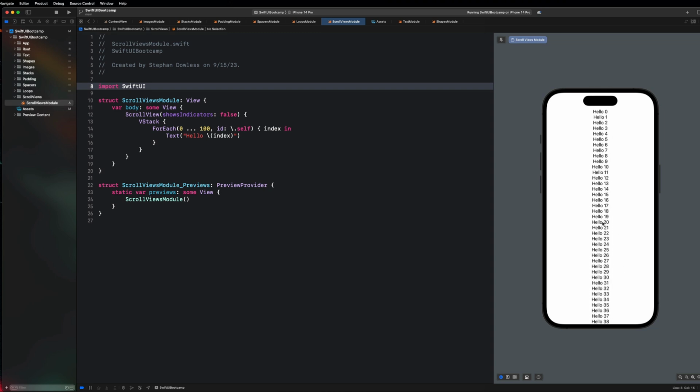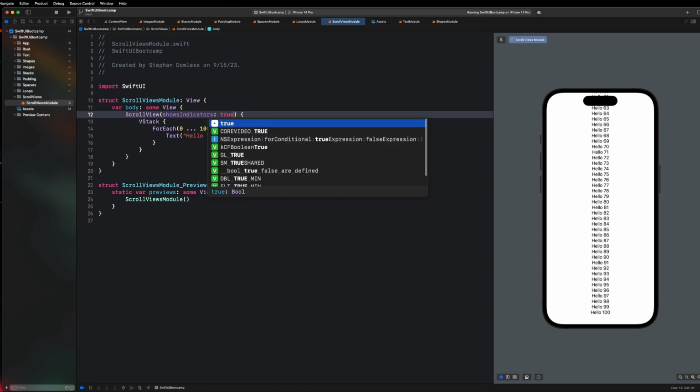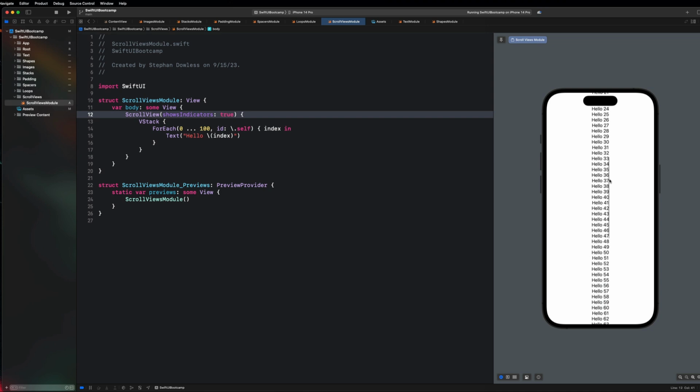Sometimes you guys might want that, you might not. It defaults to true. So if you want to disable that, you just have to add this input parameter to hide that indicator for your scrolling. And one more time, what it looks like with it, we can see that indicator right there, right? So, okay, guys, that is a vertically scrollable list. How do we introduce a horizontal scrollable list?